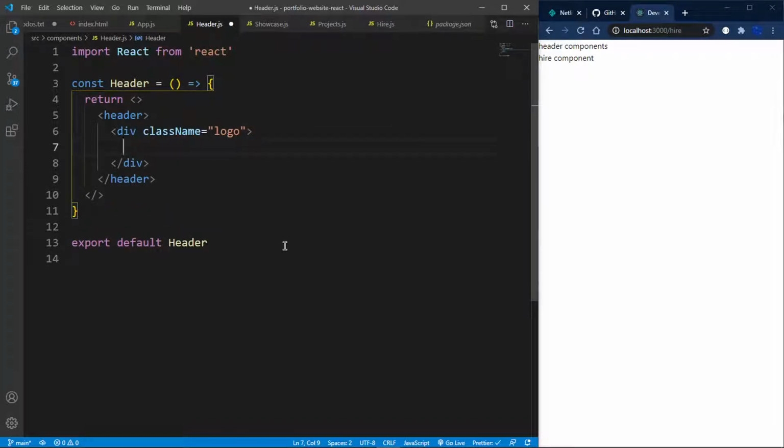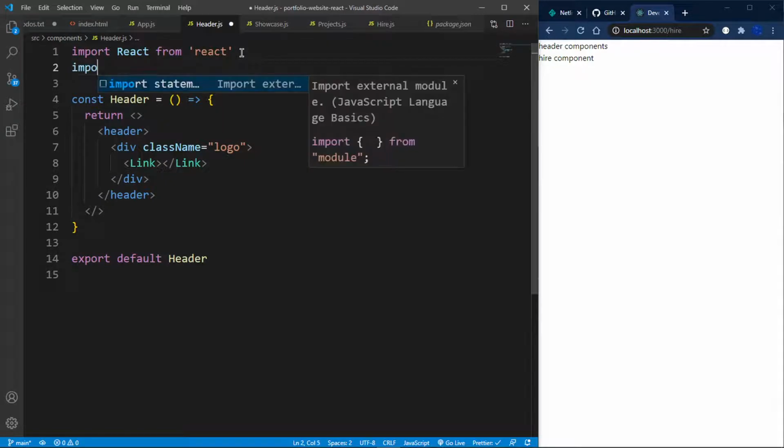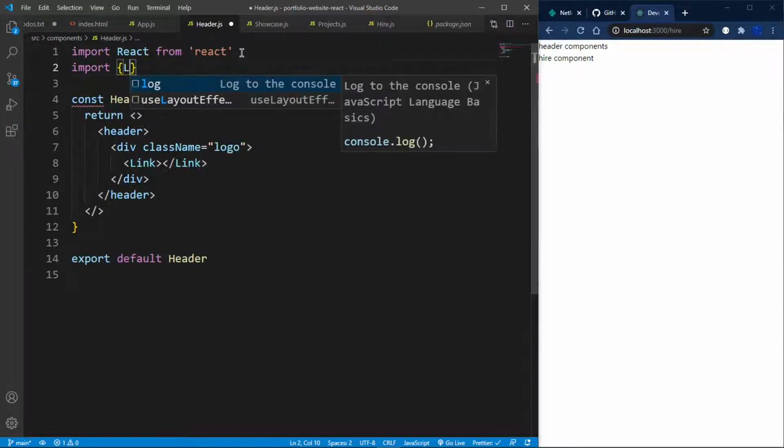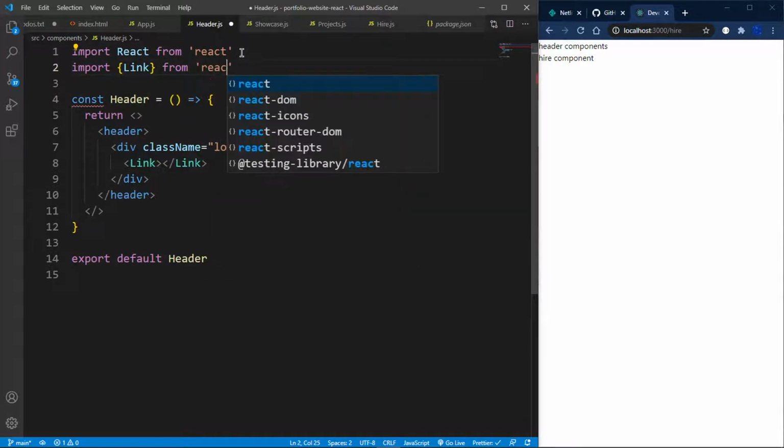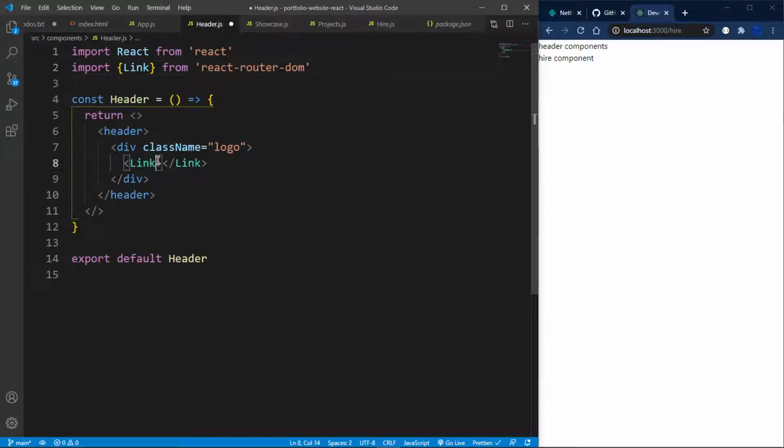And then I'm going to return a link, which is a component that we get from React Router DOM that we need to import. So I'm going to say import Link from React Router DOM, and then this takes a to prop. So the to prop for this will be with the /, which will be the route back to our home page. And then I'm just going to say TSB Sankara, like that, so that when you click this you go back to the home page.